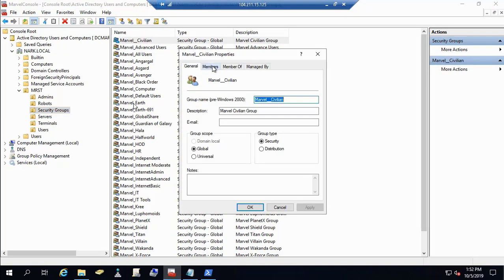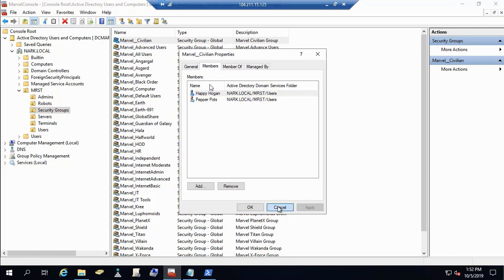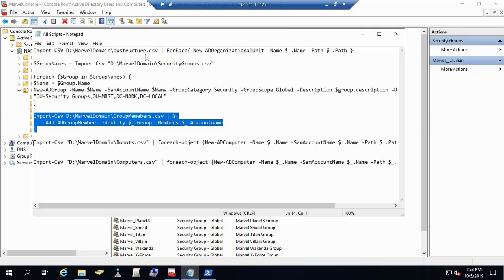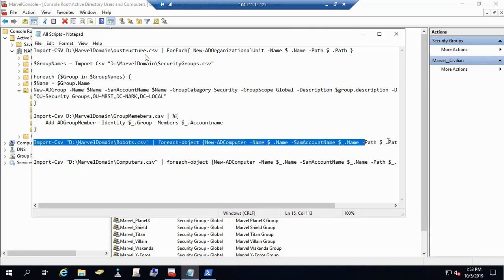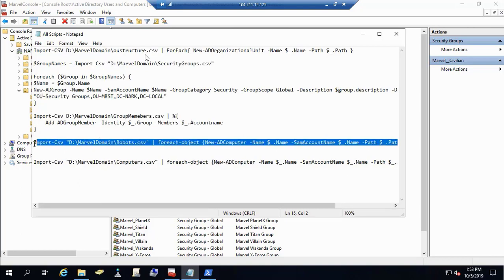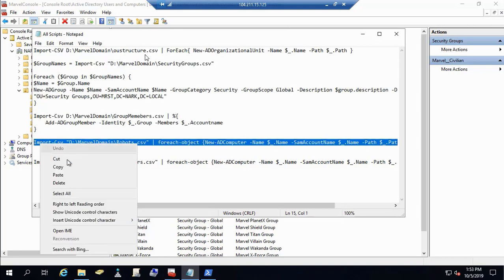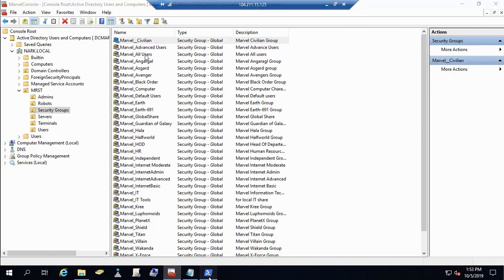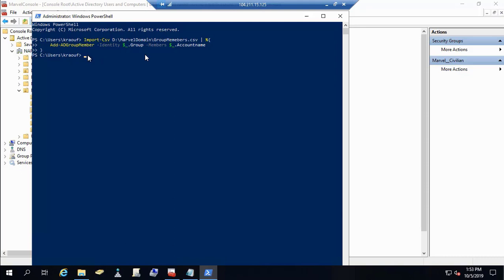Okay, so for example, if you open civilian, we can see that we have some users added to the group Marvel Civilian, and now we will have the fourth and fifth PowerShell scripts to create the computer objects. By the way, robots, here I refer to them as computers, but just for the sake of the story, I consider the robots to be computers.